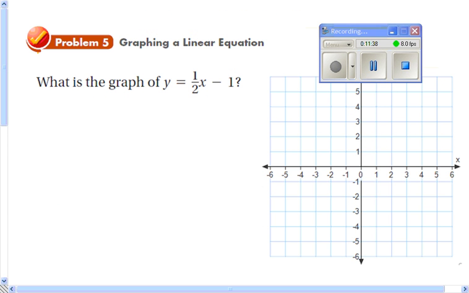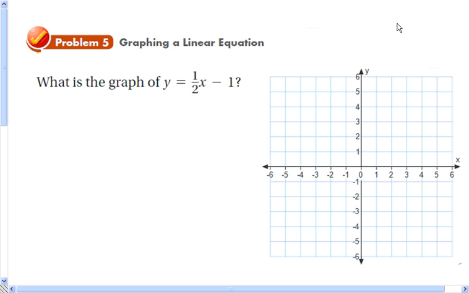All right, graphing a linear equation. This isn't too hard. We have some really nice clues here. We know that the slope is 1/2. We know that the y-intercept is, if we write it in slope-intercept form, by changing that to adding a negative 1, we know the y-intercept is negative 1. So we have 1 point on the graph right there, negative 1. And we know the slope is 1/2.